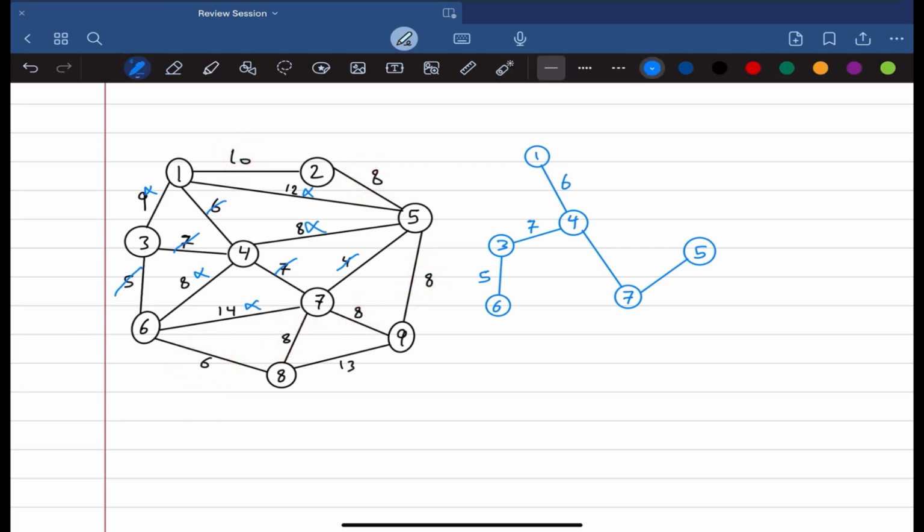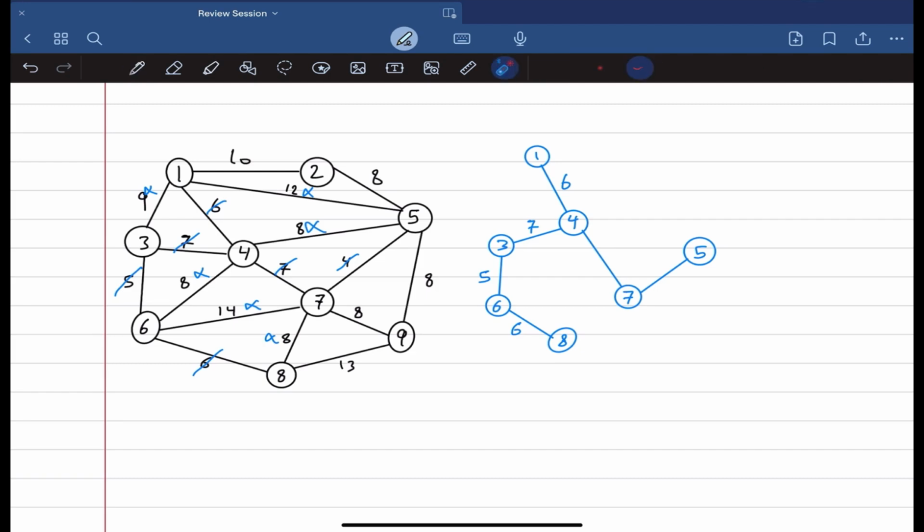We're going to choose the 6. And we need to cancel this because it's going to create a cycle.